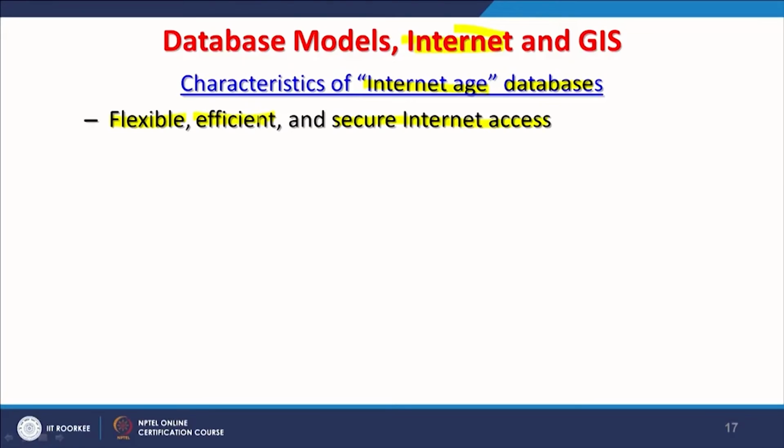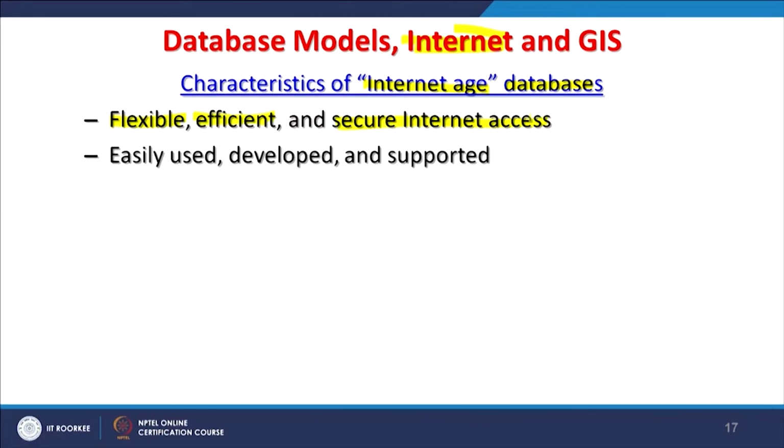So, if we go for internet based databases, then it has to be flexible, it has to be efficient, and of course, it has to be secure. Otherwise, people will do some mischief with those. Now, these also should be very easy to use, user friendly. Google Earth is one example which I have taken to explain this. Google Earth is very easy.